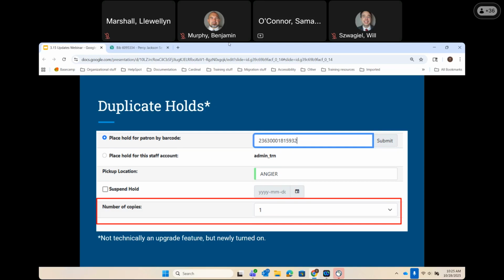We'll take a quick look at it. We have currently limited this to 15 copies, so that is the total number that would be available. And as I said, it's only for staff and institutional accounts. Hold on just a second.